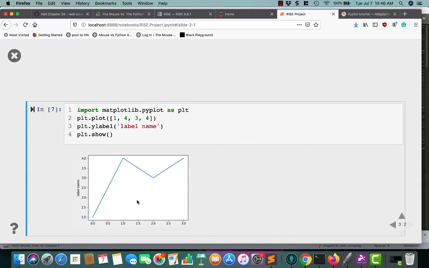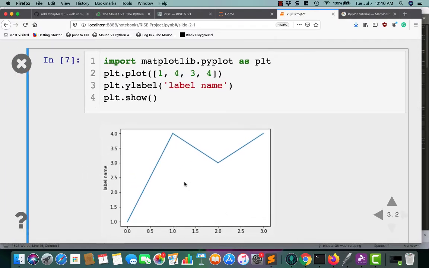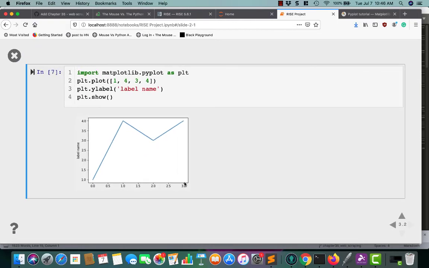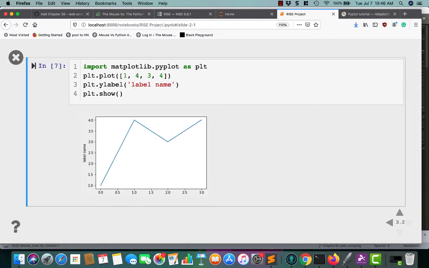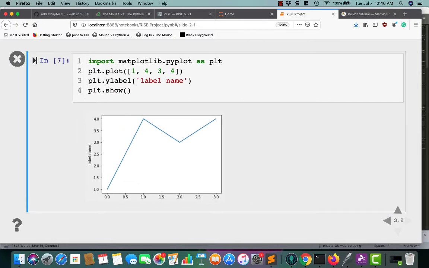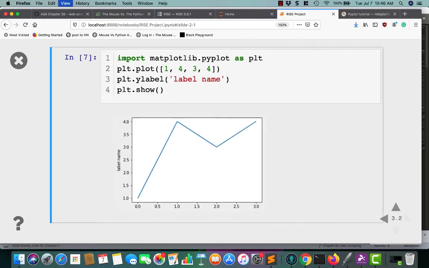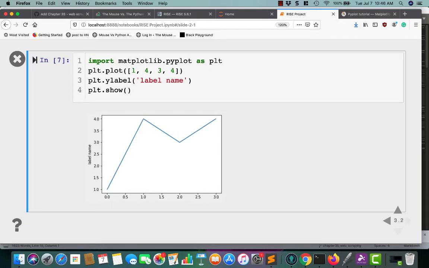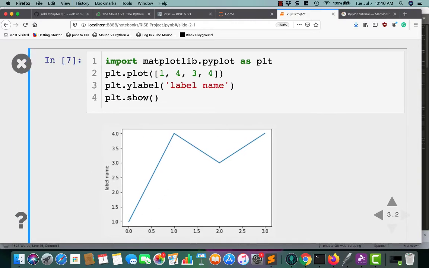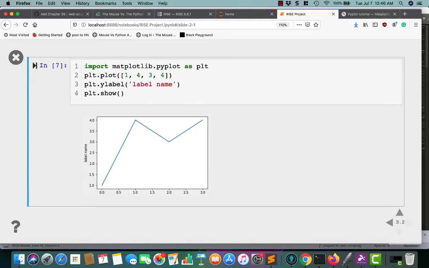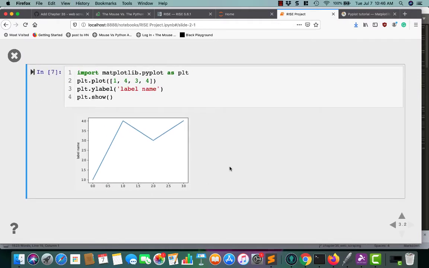Well, since this is a web page, you can just make it bigger using your web browser's increase and decrease font. So some browsers, you can hold Control and just scroll, and it'll get bigger or smaller. Or you maybe have to hit Control plus or minus, or Command plus or minus if you're on a Mac, to make it get bigger or smaller. But that's one of the benefits of running your presentation in Jupyter Notebook, is that if you have a slide where something is too small, you can quickly make it bigger to show off something to the audience, and then make it smaller again before you advance to the next slide.